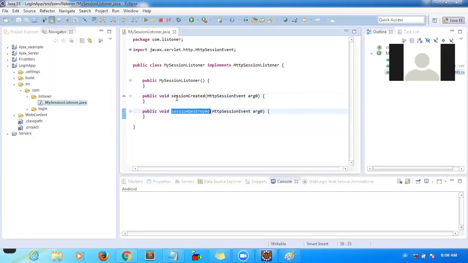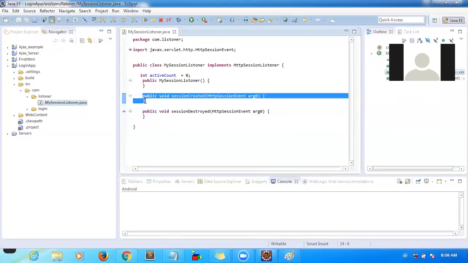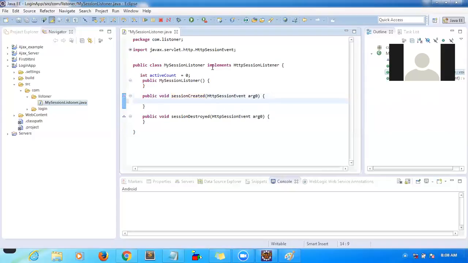Inside that, I want to declare one global variable, int active count, and by default I have given it 0. Now, whenever a new session is created, this method, session created, will be executed.